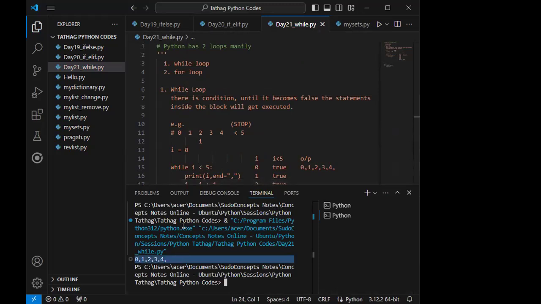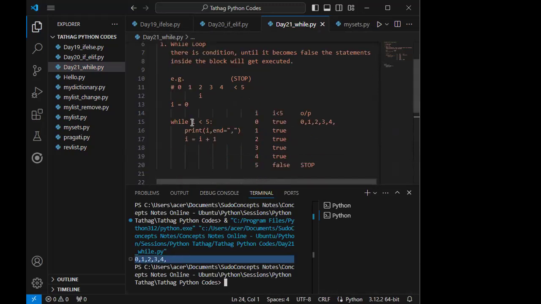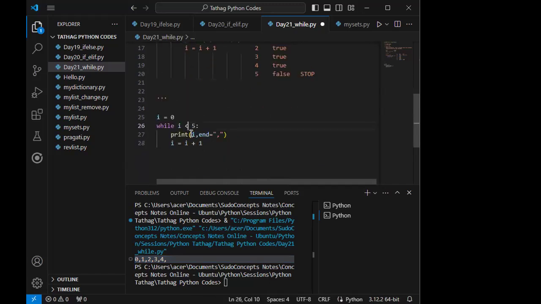It's not printing 5. Why? Because when it becomes 5, this condition becomes false. So when it is false, it's not printing. If you want to make 5 also printed, you just put an equal sign in there, and you'll get output 5 also.